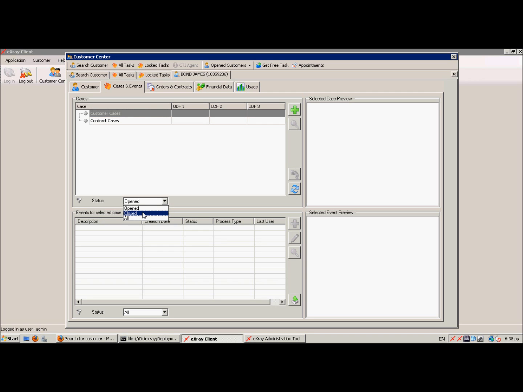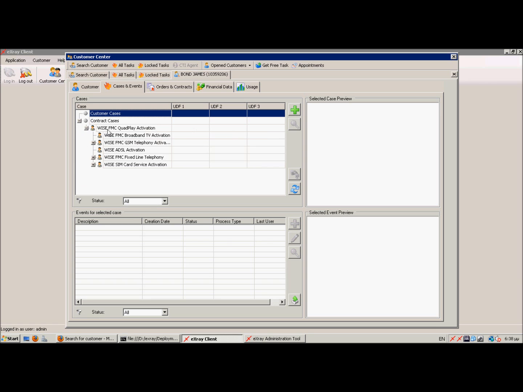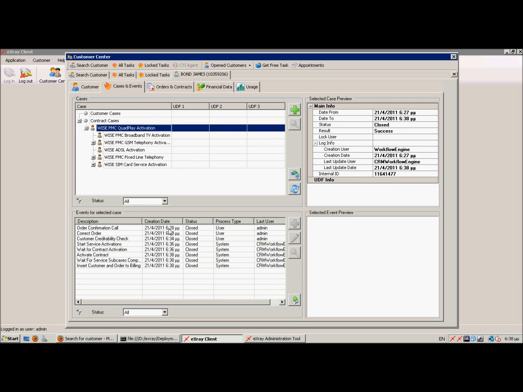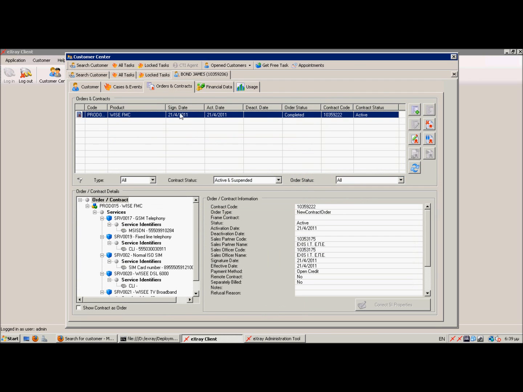So if we go to the all cases, we can see it, but it is now closed successfully, and the whole workflow for the interaction for this order and customer to the BSCS has been completed. This has made our order now completed instead of valid that it was in the past, and we see more information populated.